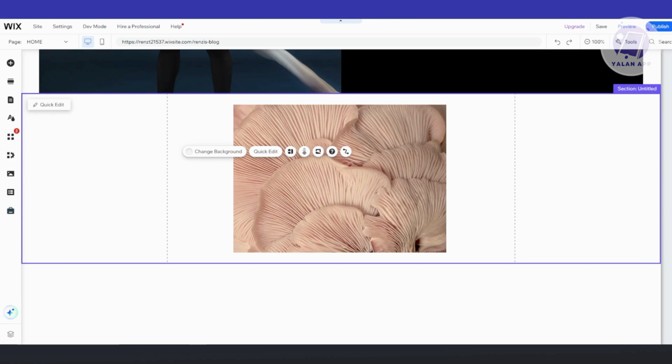Another thing that you need to consider is that whenever you upload files into your Wix website, you also need to optimize the file size. Usually images should be around 300 kilobytes. If you exceed that, for example if you have a 2 MB file for your image, then I would suggest you compress that image.